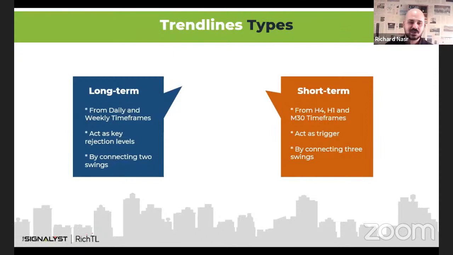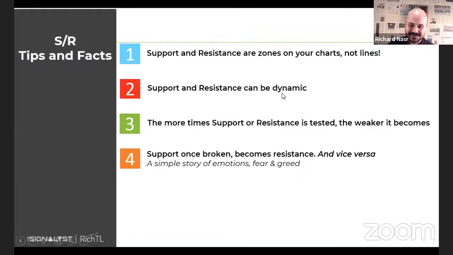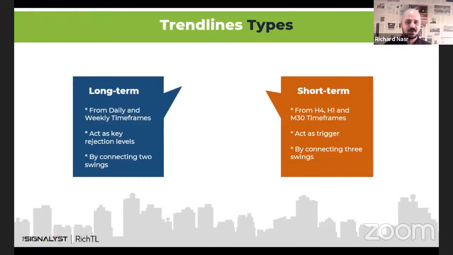If you are overall bearish, so from daily and weekly time frames, we draw our horizontal support and resistance, and also our non-horizontal support and resistance, which are trend lines. And we saw previously that support and resistance can be dynamic. So this is exactly it, which are in this case trend lines, right? And these type of trend lines act as a rejection, okay? And we don't enter trades upon these trend lines. So if we are overall bearish, we would be looking for sell setups around the upper trend line, which is a non-horizontal resistance. We zoom into lower time frames and look for sell setups.